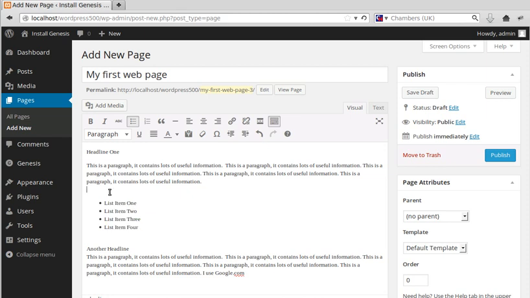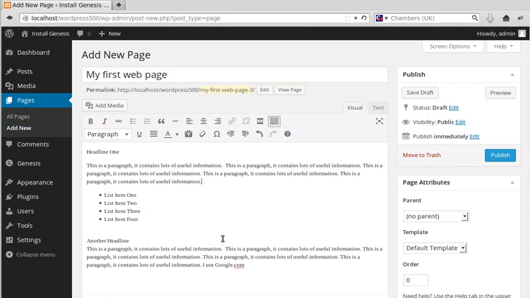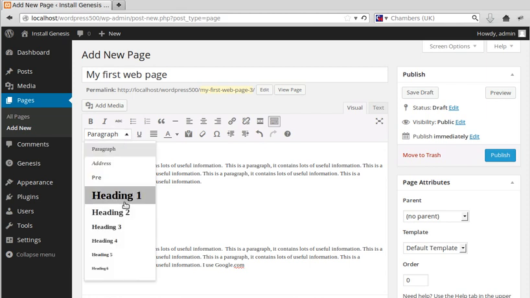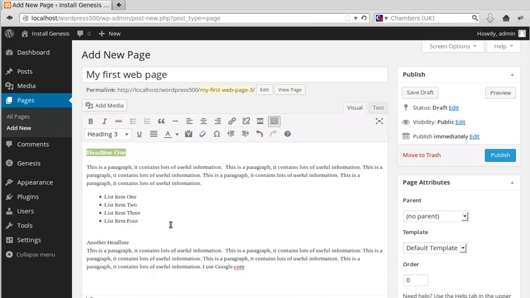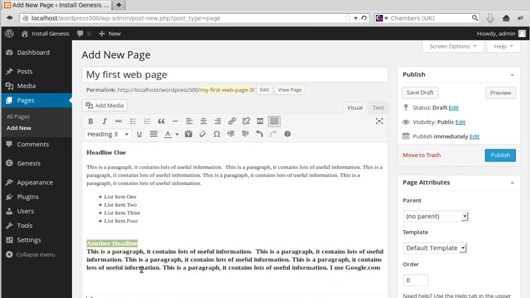If you think something's got a bit of a big gap like that, just try closing it, see if it'll work. Now we can do this headline because I've put an enter between them instead of shift enter. So now in that paragraph there, we'll look for heading 3 or whichever size heading we want. This is another heading, so if we do the same with that heading, there's just a line break between these two, not the enter key, just a line break. And so if we try to make that into a headline, the whole thing becomes a headline.